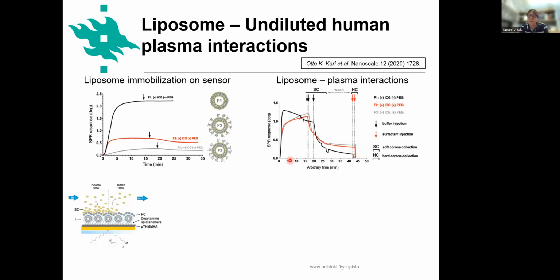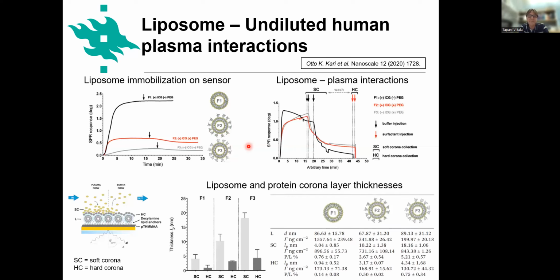Whereas for this pegylated compound, we have slower kinetics during plasma interaction and slightly slower kinetics also in the dissociation phase, the flushing period, and it ends up at a higher level than the non-pegylated particle, which is a direct indication that we have more proteins absorbed on the pegylated particles than on the non-pegylated particles, which was a very interesting finding, but it is also supported by many studies in the literature.